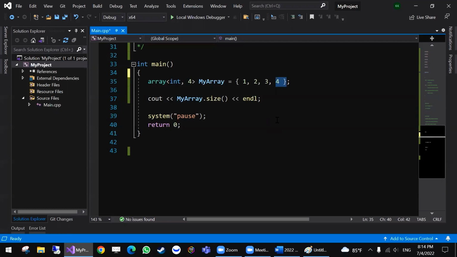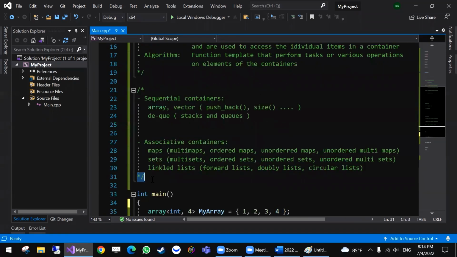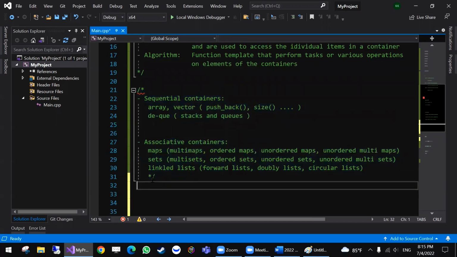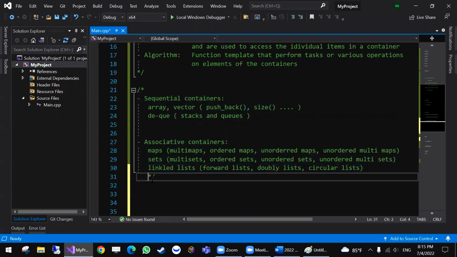Then they go to iterators in the book. I'm going by the book. On the next page, they want to elaborate on iterators. Similar to containers, where you have different types of containers, you also have different types of iterators.